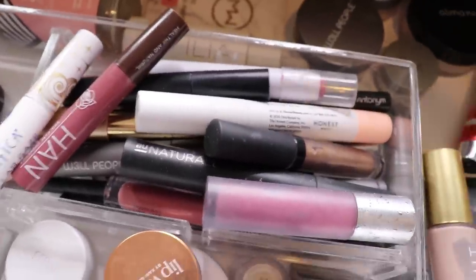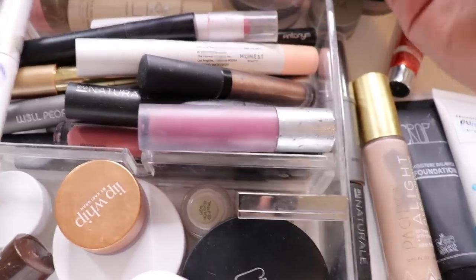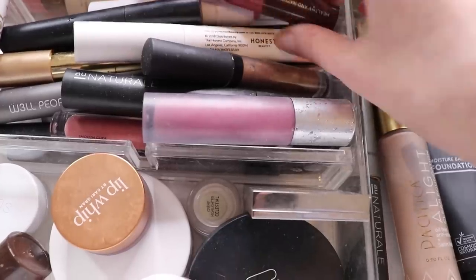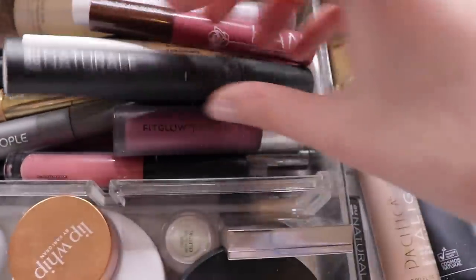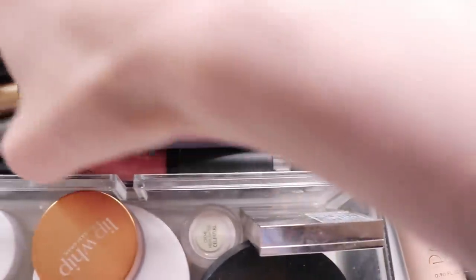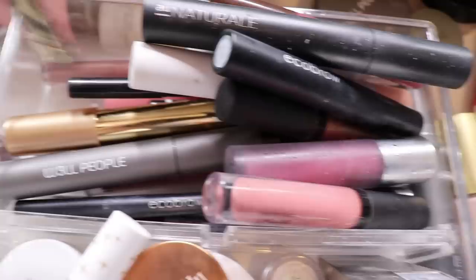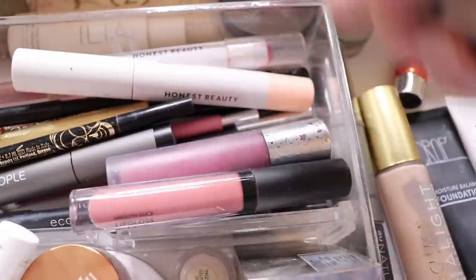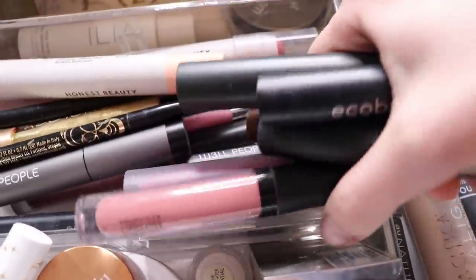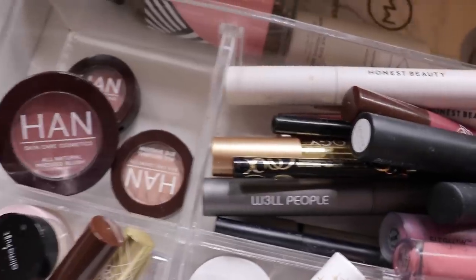Under here I have a combination of eye and lip products — lip products that won't fit in my lipstick holder, such as a whole bunch of lip glosses. I've got mascaras, eyeliners, and all sorts of things over here. Let me dig around — I'm not going to show you everything. Some Crop Naturals liquid eyeshadows, Thick Glow Lip Serum, Au Natural mascara, Well People mascara, the Eco Brow Brow Gel, the Eco Brow Brow Pencil. I still have this Pacifica eyeliner — I really like this. I have the Well People liner as well — I like both of them. The Honest Beauty mascara — you know how I feel about that. Just a lot of brow products: the Juice Beauty Brow Gel, the Well People Brow Gel. This is mainly just my odds and ends drawer.